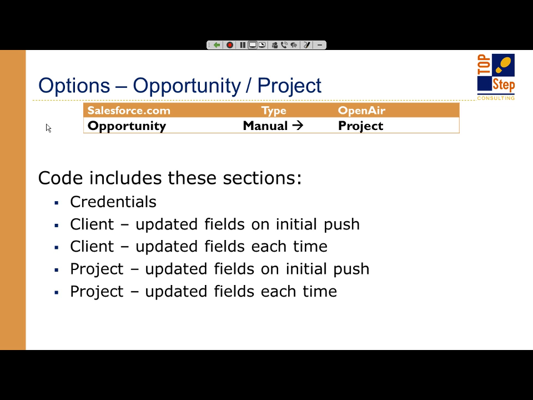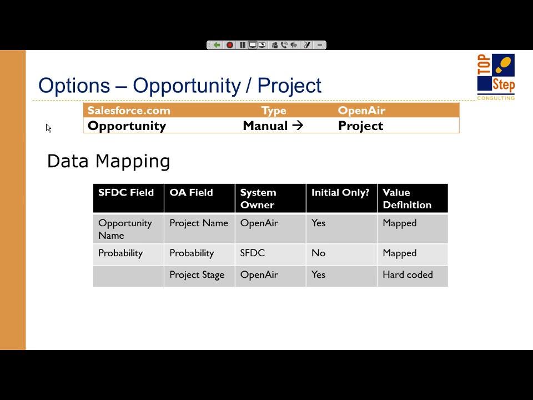account over to the OpenAir system, or which fields can also be updated every time that push is repeatedly activated. Things such as the project name could be defaulted to the opportunity name and then be owned within the OpenAir environment so that further pushes of the button to synchronize the Salesforce opportunity to OpenAir project do not overwrite the field name. However, you can opt to have Salesforce control more of the fields so that each time the push to OpenAir button is pushed, the opportunity would update information within the OpenAir environment, such as project stage.